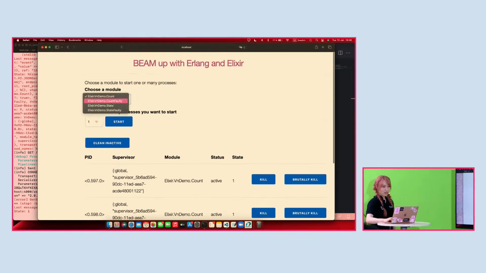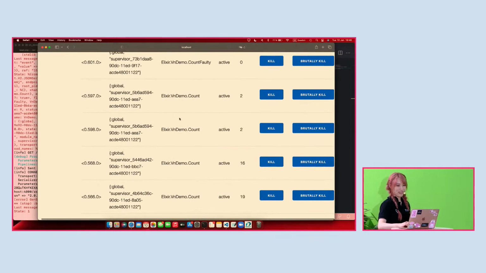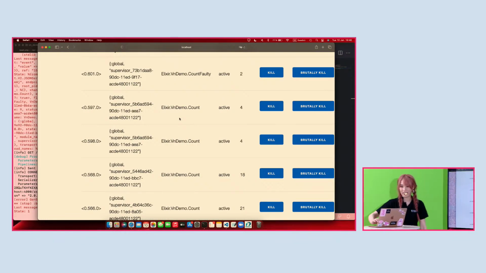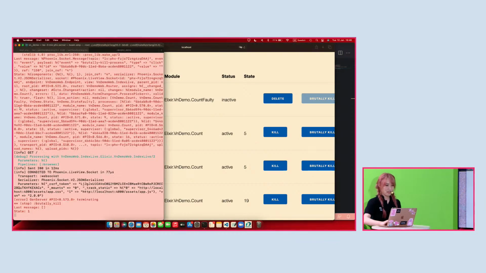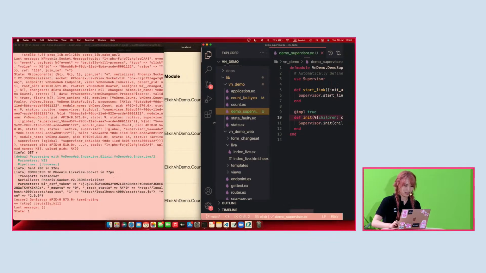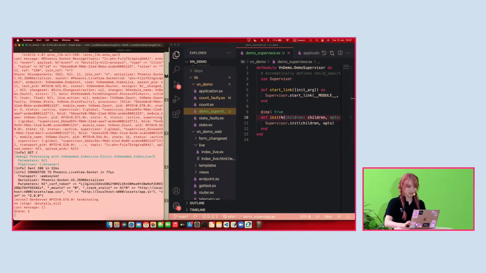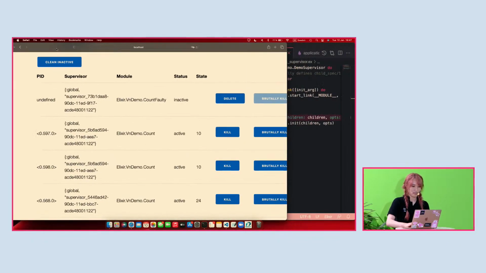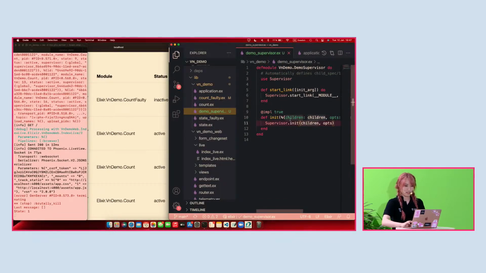I brutally kill. You can see these got restarted to 0, but the rest is still running. And if you have faulty code, for example, this one counts to 2 and then it's just going to die. So here the system's still running, things still running in the background. Numbers still counting.